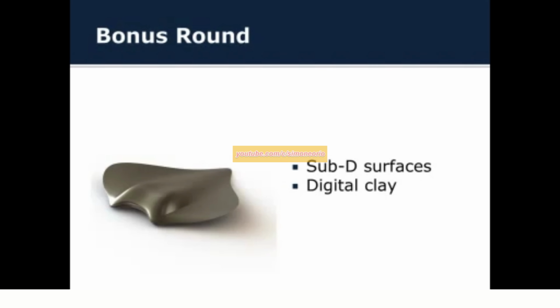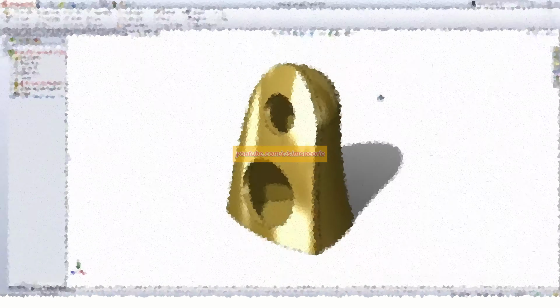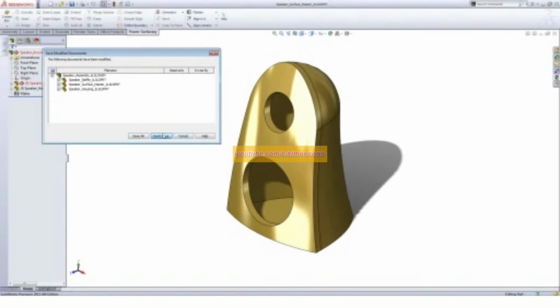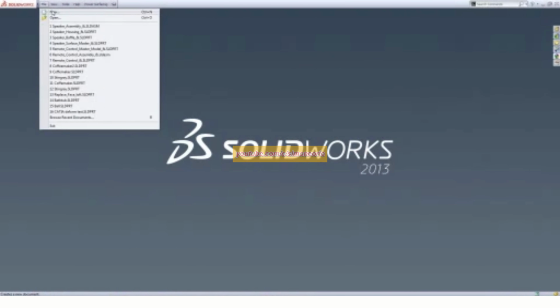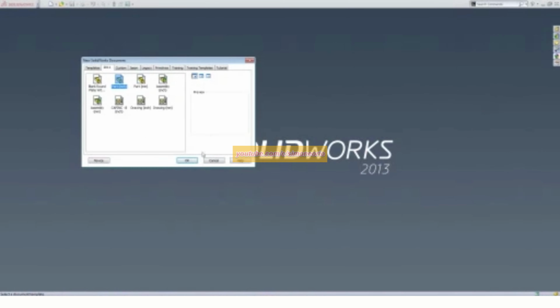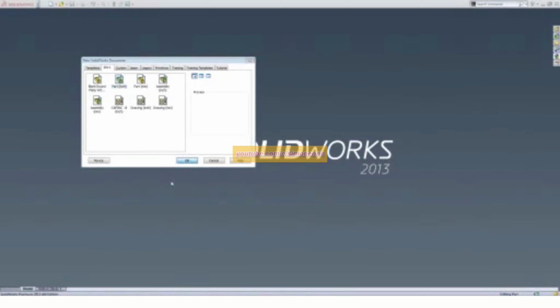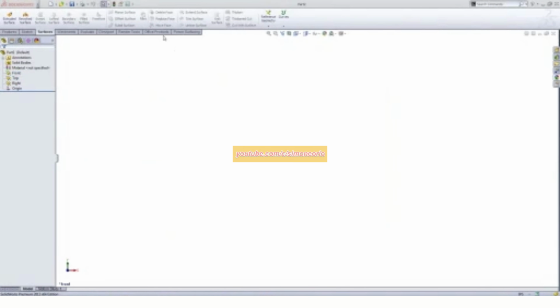I discovered this just last week at the conference, which really takes the idea of artistic involvement in SOLIDWORKS one step further. And that is to give you sort of a digital clay with what's referred to as subdivision surface modeling. This is a partner product for SOLIDWORKS that is going to give you the ability to push and pull and build up shapes in a completely different manner to traditional 3D mechanical design.